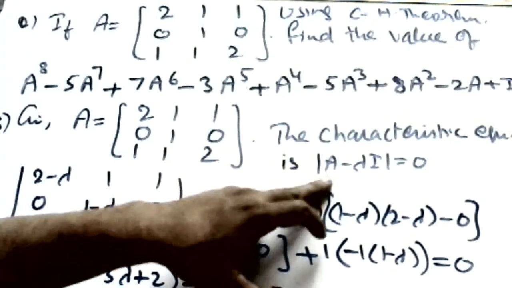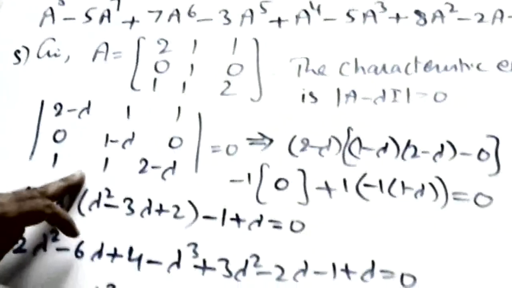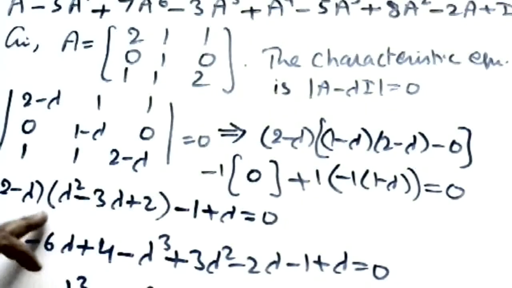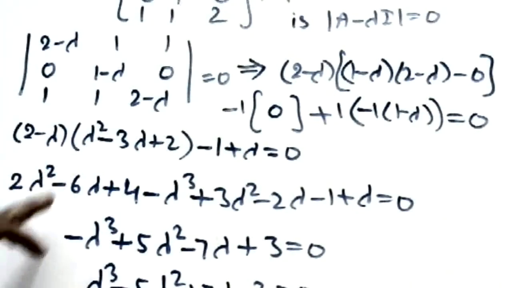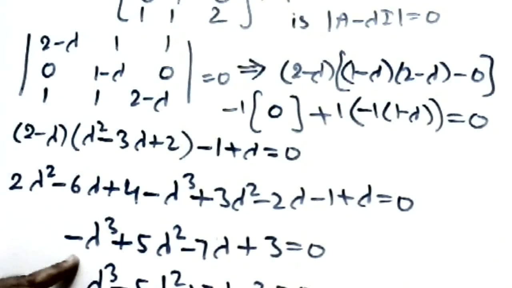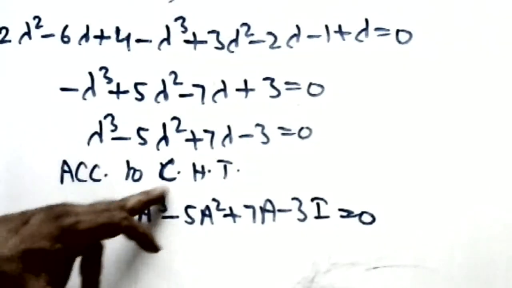You already know the characteristic equation is the determinant of A minus lambda I equals 0. So if we take the determinant of A minus lambda I, we get these equations, and if you multiply this, you'll get the equations. You do this by yourself. Already we have done many questions on eigenvalues also. So after multiplying, we get the cubic equation. This is the cubic equation we got in polynomial lambda.